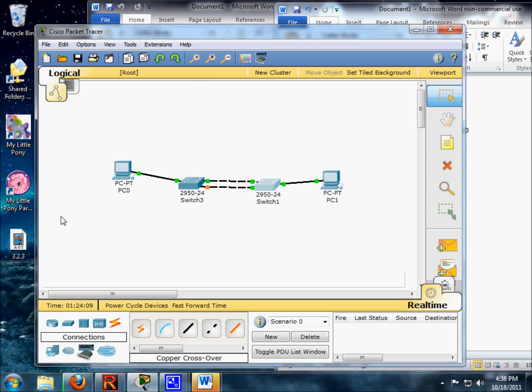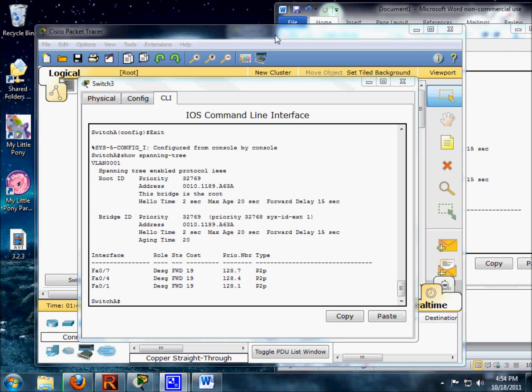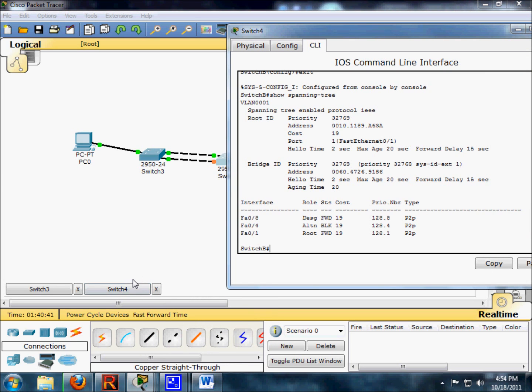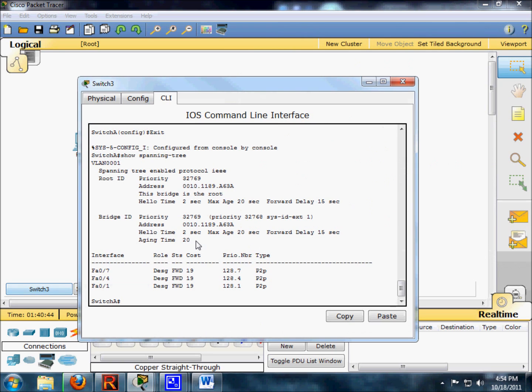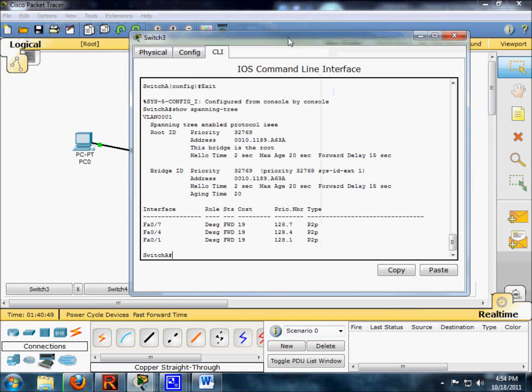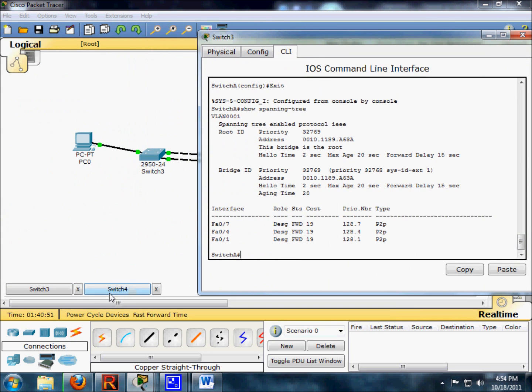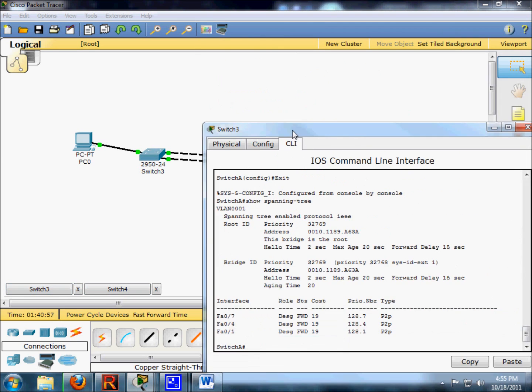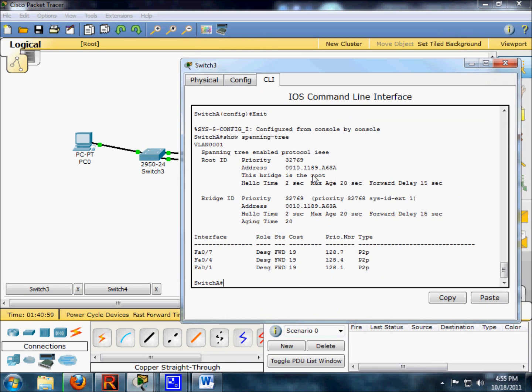So next what we have to do is go through and redesign the root bridge, and that should be no problem at all. Sorry for that. Okay, now I just had to figure out a few options right here. Now I was able to finally get everything to show the other side of the switch, show the spanning tree. So we were able to do that in executive mode, switch 3 and 4. I can get them all at the same time. Nope. But this bridge is the root.